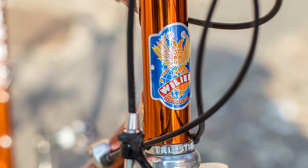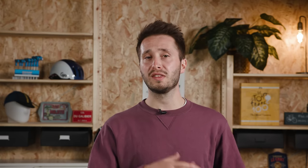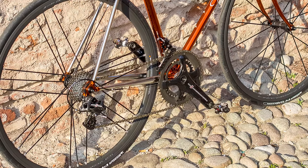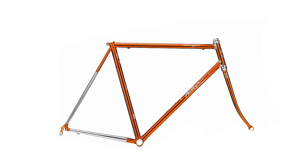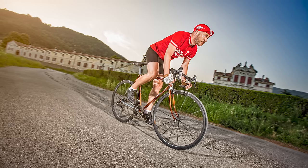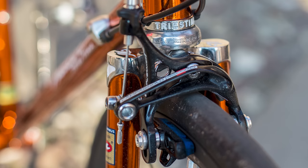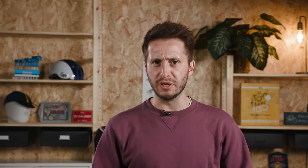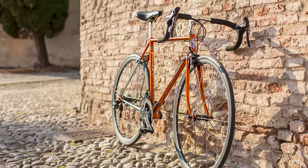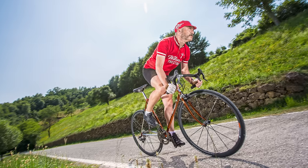It's got a threaded steerer for that authentic old-school look, but a threaded bottom bracket for modern compatibility. The modern design continues with a choice of Campagnolo's Centaur, Chorus and Record mechanical groupsets. You can get the Superleggera as a frameset for your own build — but don't you dare put anything other than Campagnolo on it. Record and Chorus bikes come with Campagnolo's excellent Zonda wheels and 25mm Vittoria Zephiro Pro 4 tyres. My suggestion for a truly beautiful build would be to pair a set of Ambrosio Nemesis rims with Record hubs and tan wall FMB tubular tyres. Magnifico. And of course, this one is only available with rim brakes, as it should be. Weight is hardly the primary concern of this bike, but the Superleggera is still impressively light — our complete bike in size 58cm weighs 8.92kg. You cannot beat this bike for looks.